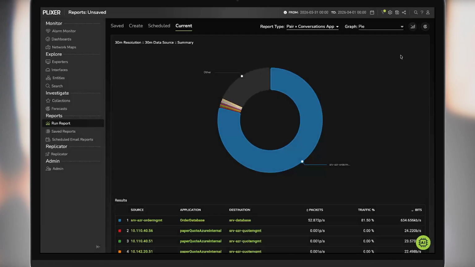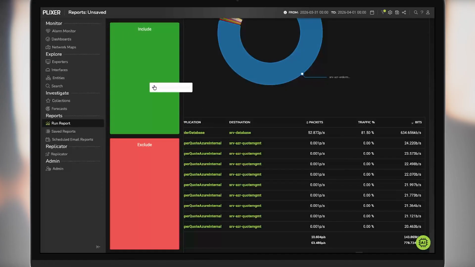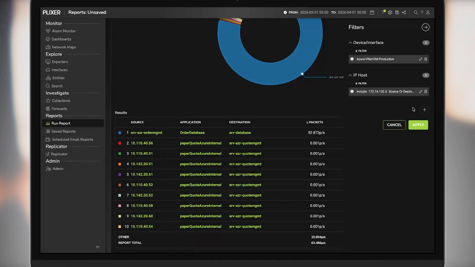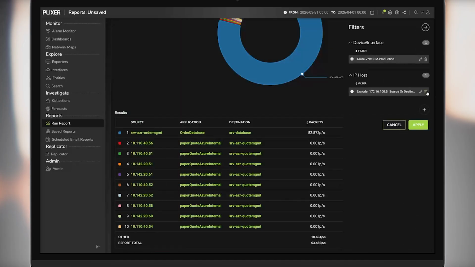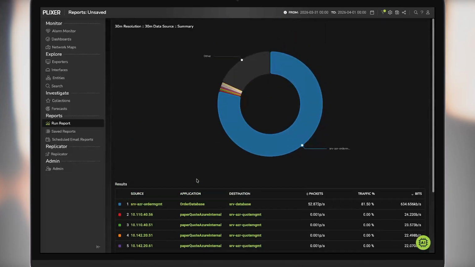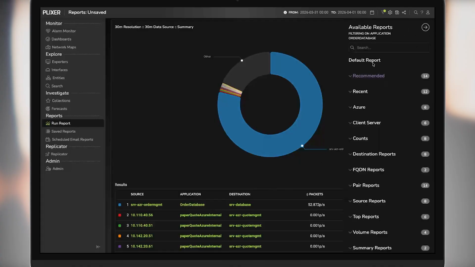Once inside of our report view, you will see the data about the network traffic that you're looking for. Anything that is green and clickable can be added as a filter by either clicking, dragging, and dropping to include as a filter or to exclude from any future reports. At any time, you can also click on one of the pieces of data in your table to filter into a new report using that as the base filter.